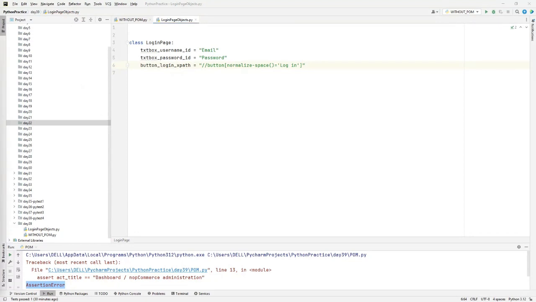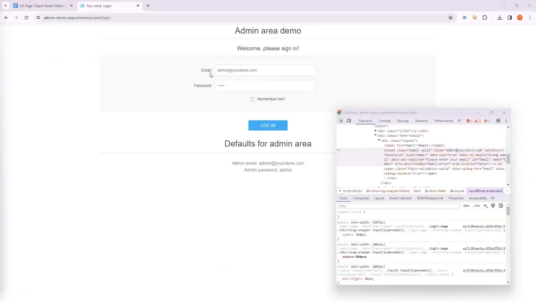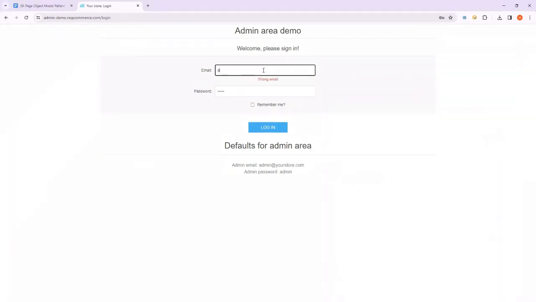So what I can do with this particular username text box, password text box, and login text box. First of all, when I log in into that particular application, first thing what I need to do, I need to clear. So already email and password is populated. So what I can do, I need to clear this. First thing I need to do. Thereafter, I need to enter my username and password. So 3 things I'm just doing. First, identifying, clearing the values in this particular text box.